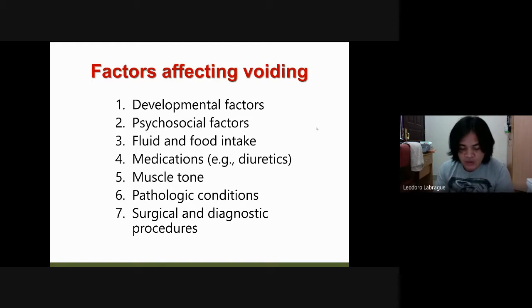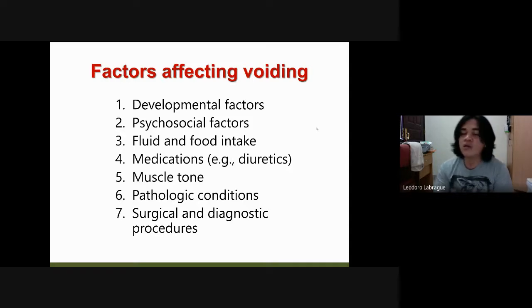Now, what are those foods or drinks that can actually increase urine production? Humans like coffee and tea. You also like soft drinks. Those fluids actually increase production of urine. Why? Because they have caffeine. That's why if you drink coffee, tea, and soda, your tendency is to urinate and urinate.